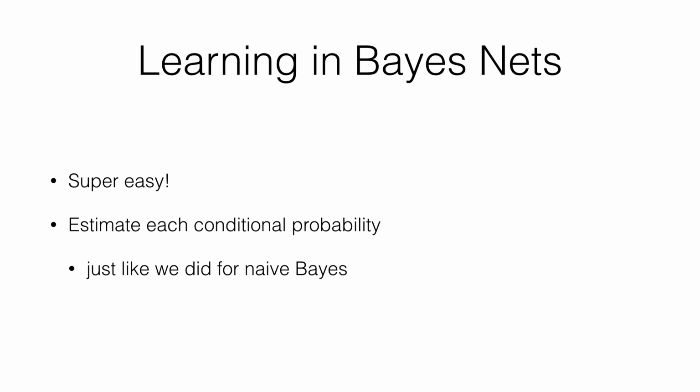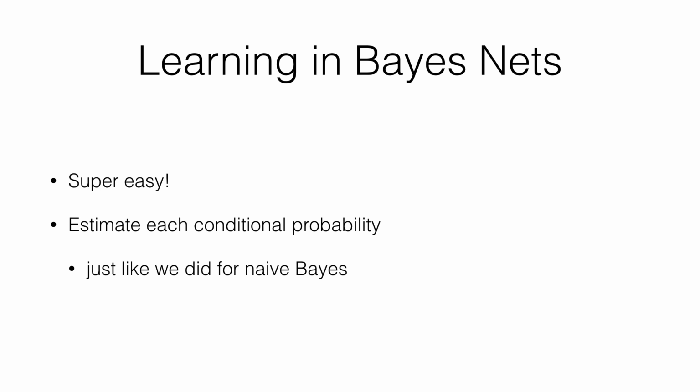And then we might add some priors like we did for naive Bayes to prevent overfitting, or to prevent situations where we don't have enough data from going crazy. But overall, this is really easy. It is technically an optimization. We showed this in our derivations, but it's such a simple optimization that you just end up counting and dividing by the number of examples. And that's really good news.